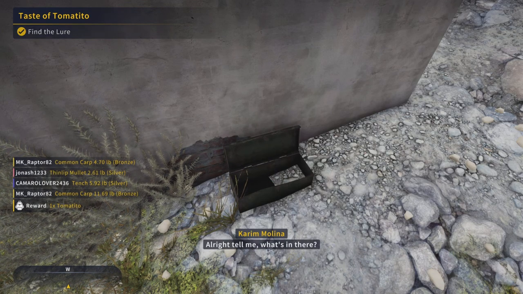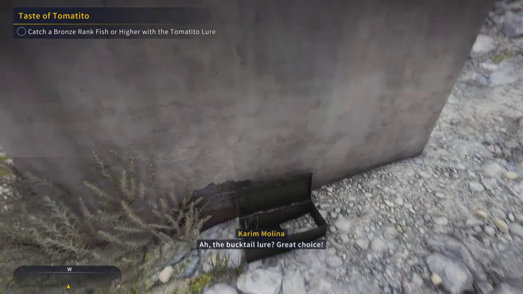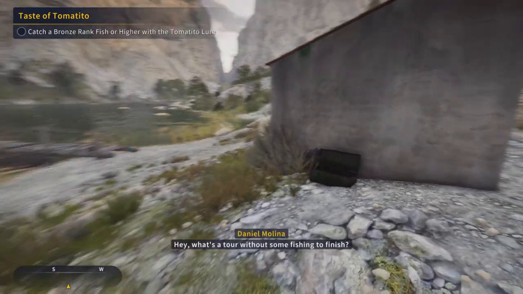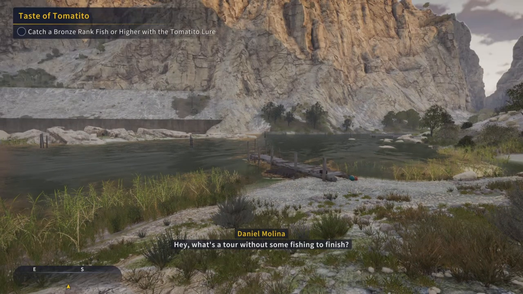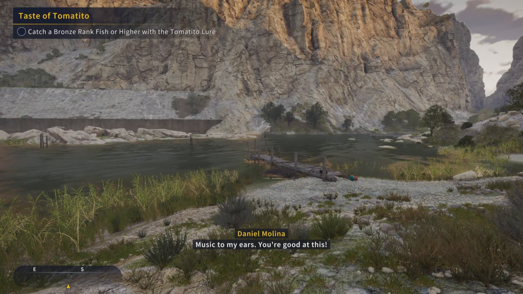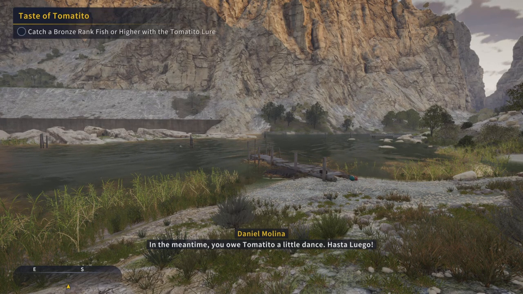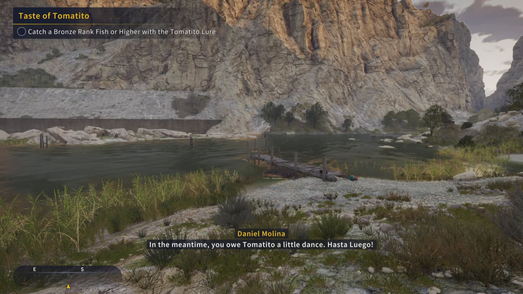All right, tell me, what's in there? It's Tamatito. Ah, the bucktail lure. Great choice. Hey, what's a tour without some fishing to finish? Music to my ears. You're good at this. Learned from the best. In the meantime, you owe Tamatito a little dance. Hasta luego!